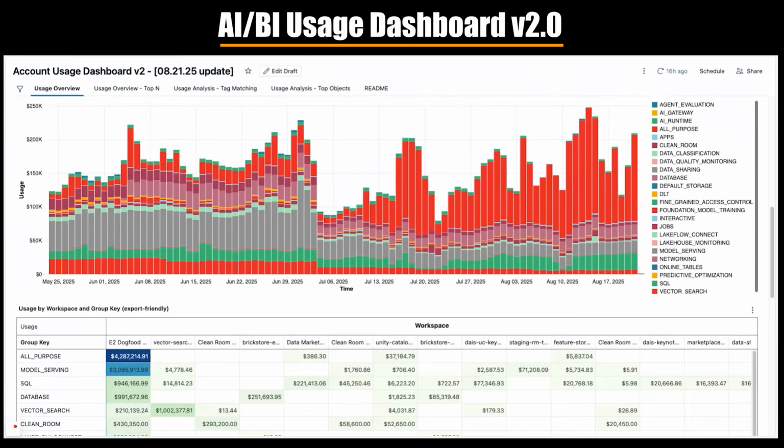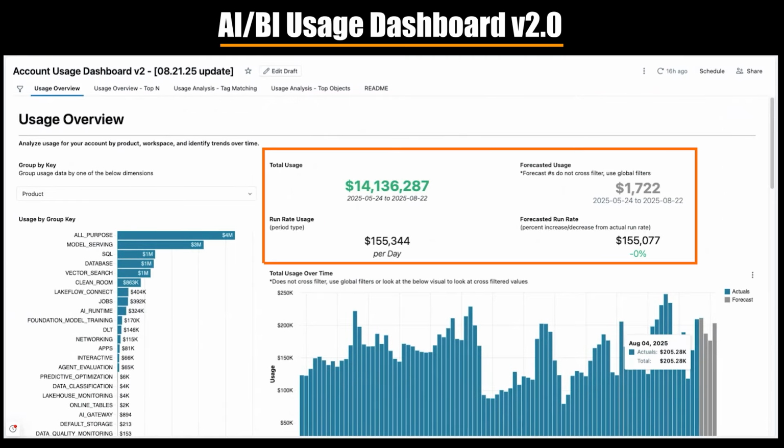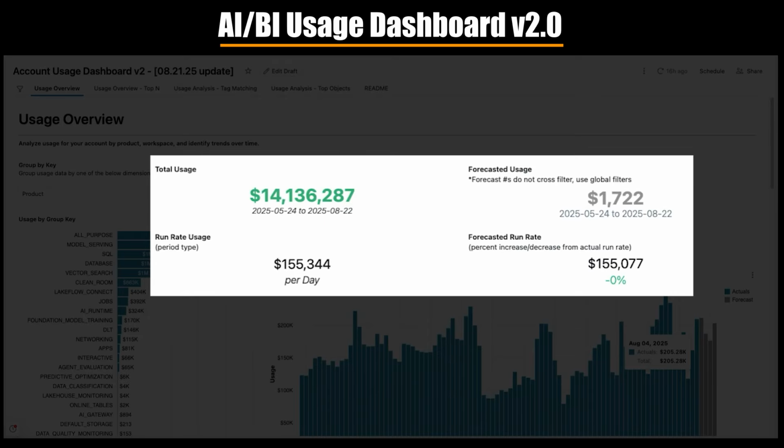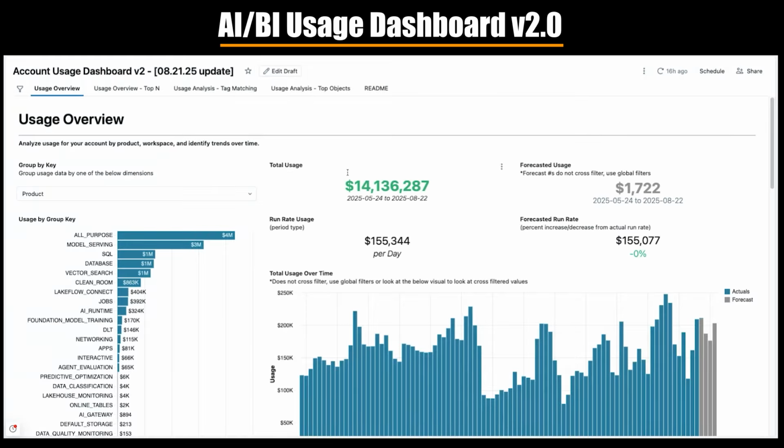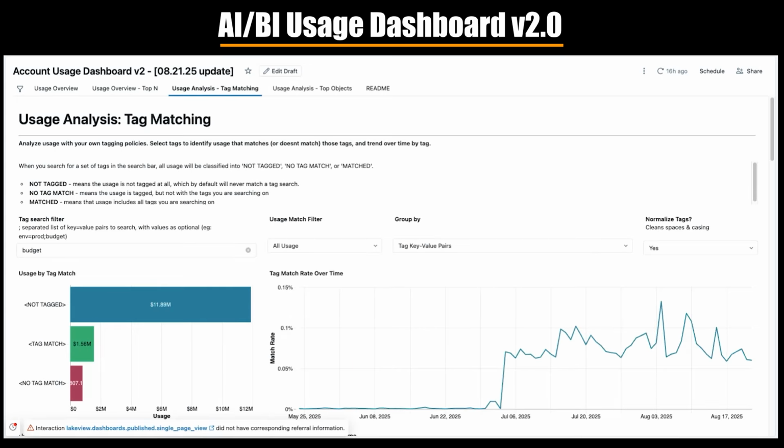A couple of things on the new dashboard I'll touch on: of course, customers are looking to get an overview of usage. But where we're getting a lot of interest is our ability to support customers with chargebacks. Typically, they're using tags and different workspaces to allocate costs across different business units and teams.